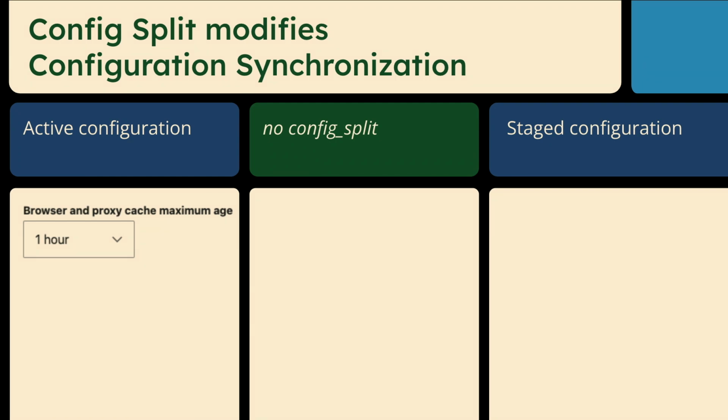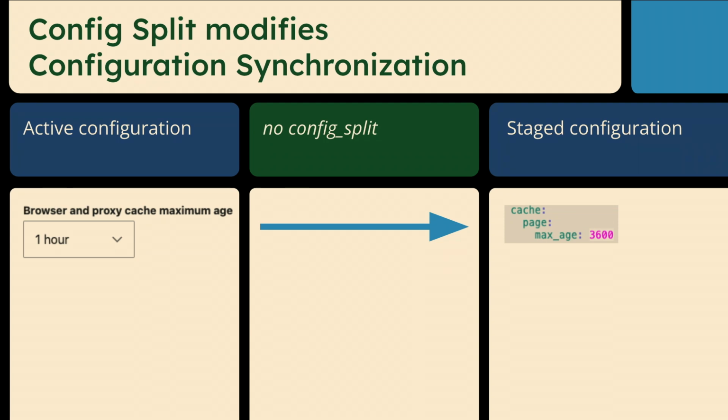What happens without config split, so the regular config sync system, it lets you export that configuration out of the database into what they call staged configuration. Staged configuration is a set of YAML files. If you have ever used the drush config get command and you haven't told it what to get, it shows you a list of hundreds of configuration objects. Each of those configuration objects, when it's exported to stage configuration, gets a YAML file. A YAML file is a text file. It's structured. And so for our cache TTL, our max age, it looks like this.